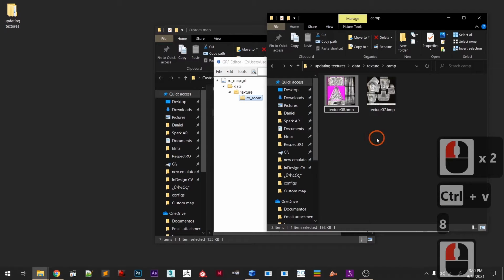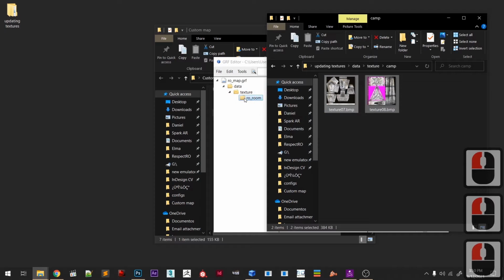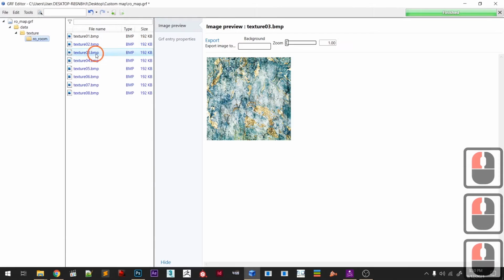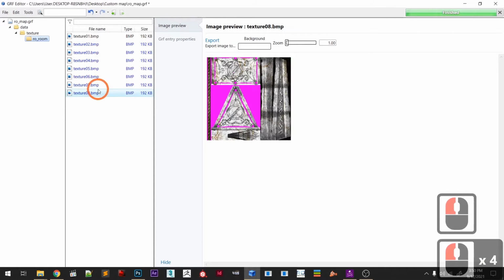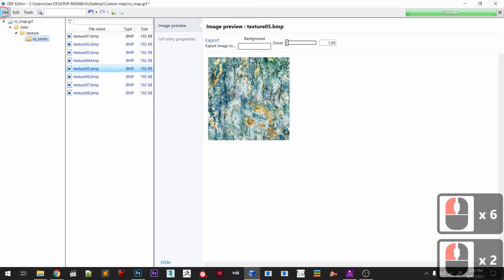Nice. So now we're gonna bring this as well here. And we have our costume texture changed. I have no idea what this will look like in the game, and I'm very excited to see it. Let's save it.